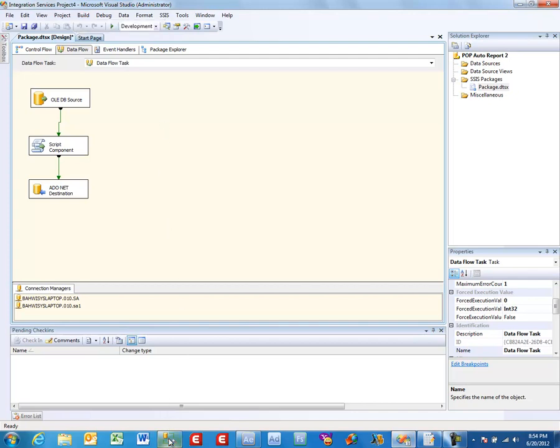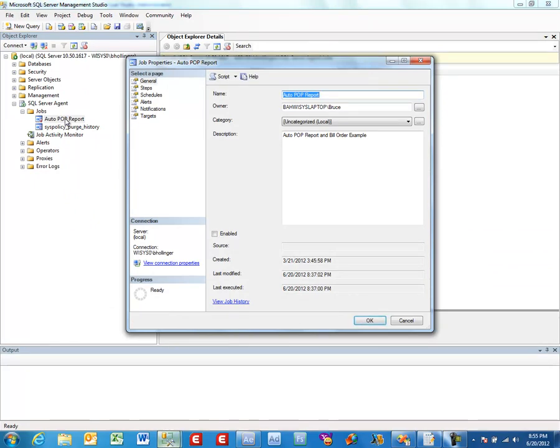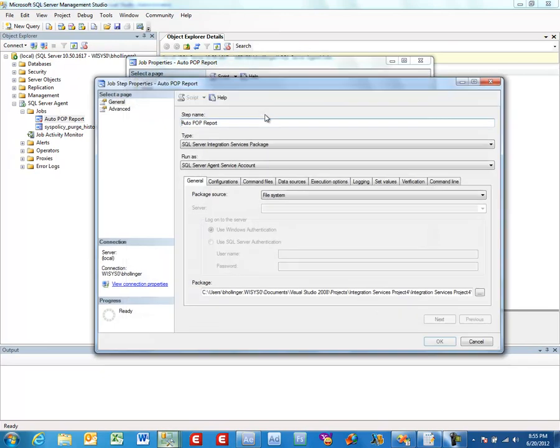into Microsoft SQL Server. So we're going to start the SQL Server Agent. I've already set this up. I've come in and I've said, let's start a new job. And right now, it's not enabled. We had to create some steps. So I inserted the SSIS job, and I just assigned the package here.